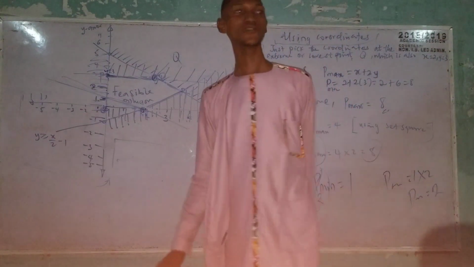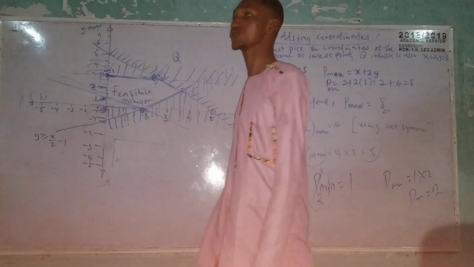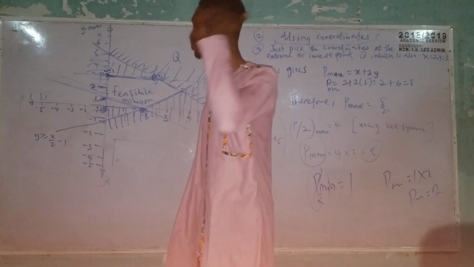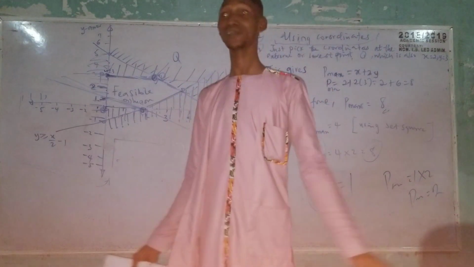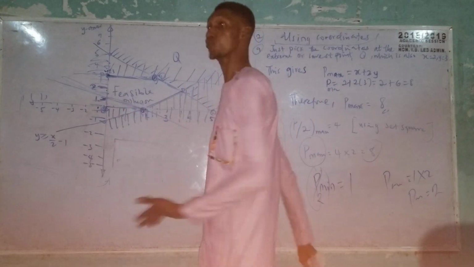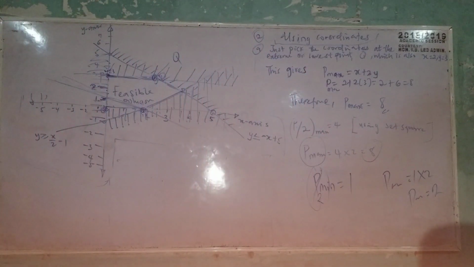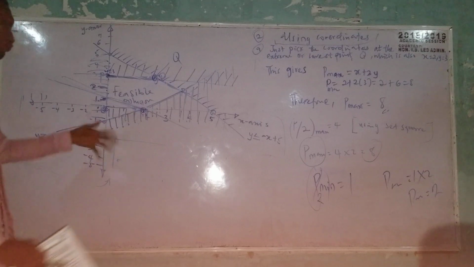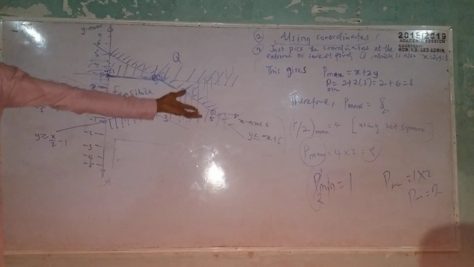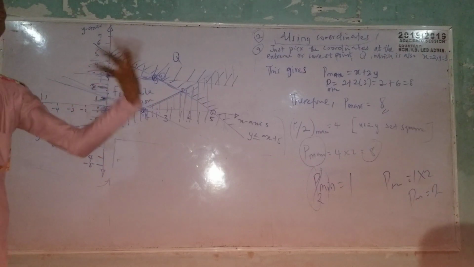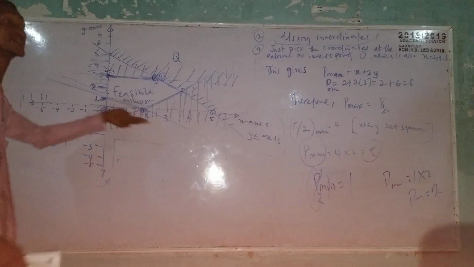Let's revise again. Say we are mandated to use a set square. What do you do first? Change the question back to the objective function, right? Make y equal to the formula, pick any convenient coordinate, and get the value of P over something, right? So you get P over 2 or P over 3, P over 5, anything, depending on the objective function. I pick any point, cross multiply, and I have the value of my P, right? I put it back in the equation, and I get coordinates to raise an objective line.